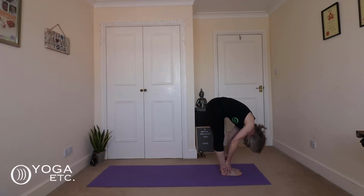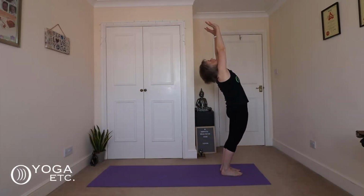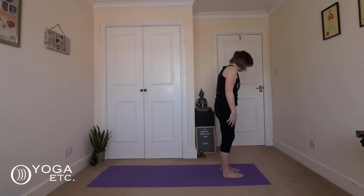Then inhale up, exhale back and down. The shoulders a little roll. So we've done one side. You should be starting to feel really loosened up now.